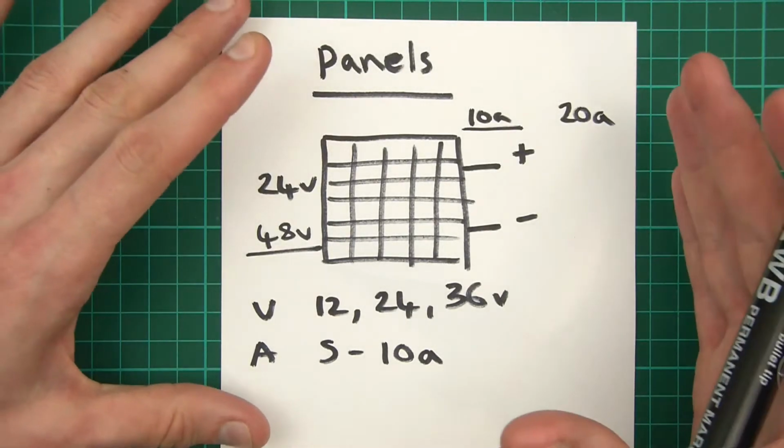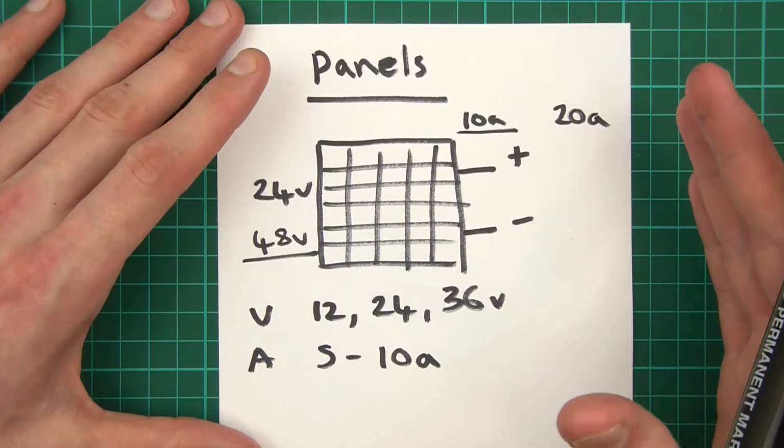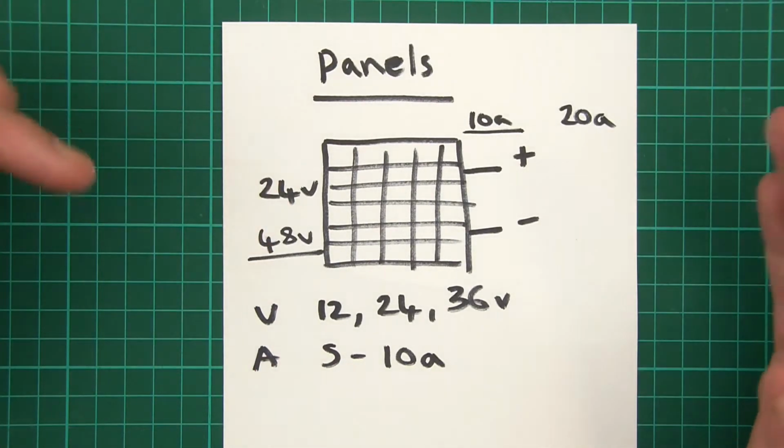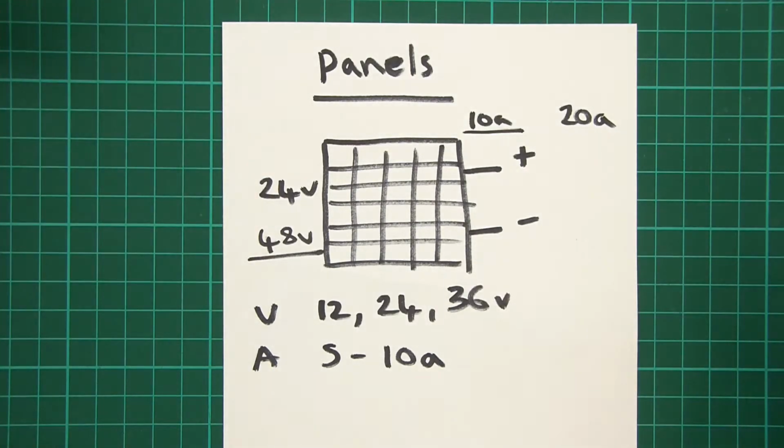Anyway, the way these things work is that they work off sunlight, of course, and basically the more light that falls upon these panels, the more power is generated.